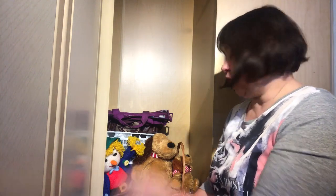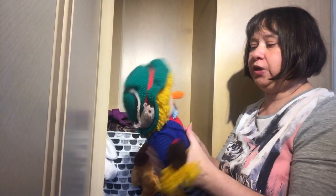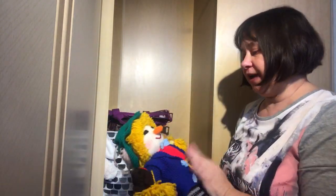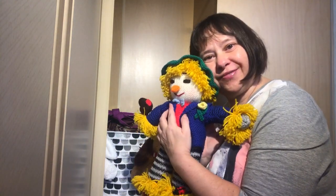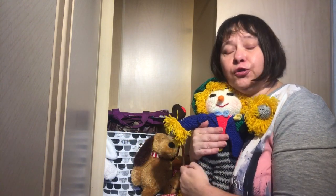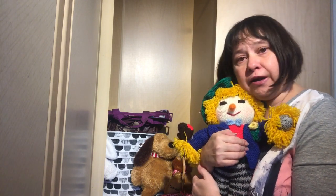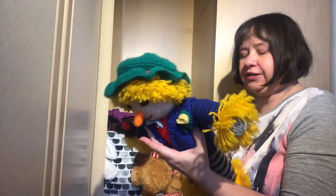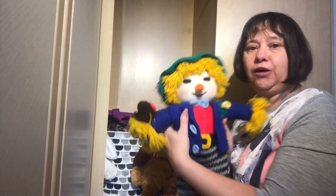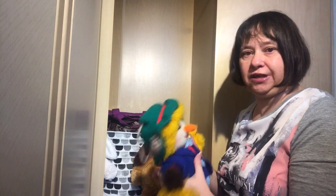Or as I have said about these things here, I mean, this one, you wouldn't think it was old, but bless him, this scarecrow, he is 1992, because he was brought over from America from my aunt and uncle, who we saw again at Christmas, and she had it knitted for the birth of my first son. So 1992, and he's in remarkable condition. As I said, he always comes out at sort of September, October time. So he's very sentimental. So like I said, there's no point getting stressed out.